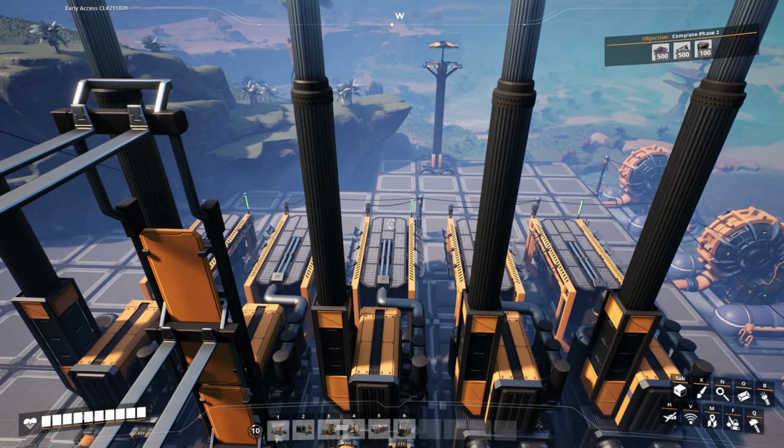Okay, that is a Mark II, which we don't need. We need a Mark I, so let's get that up to here. Okay, and then we'll put our lift right here. All right, there we go. So that's kind of step 1.